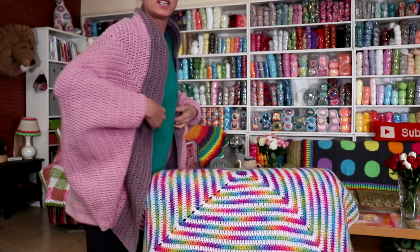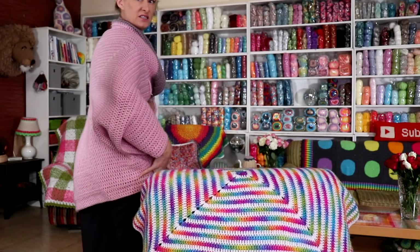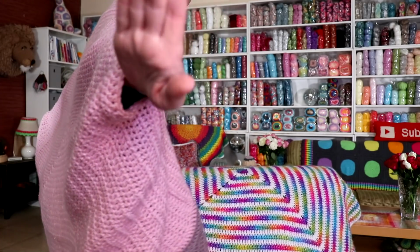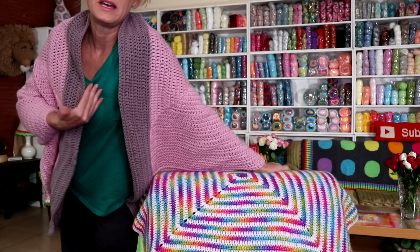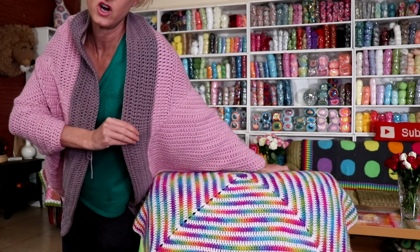I'm liking it. It's nice and straight across the back side. Hope you can see. And the sleeves are just nice and simple, tiny little openings, so nothing fancy there. I need to make the collar a lot bigger. I want it to be about triple this size, so probably 300 grams of yarn just for the collar.